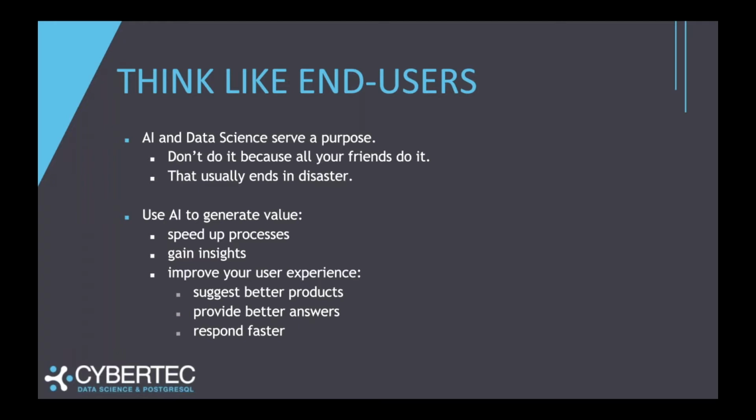Because if you make slightly better predictions, it's certainly going to be more likely that people are going to purchase more in your shop or whatever it might be. And in some cases, it's also about responses, right? So if you can give a customer information in seconds, it's certainly a better user experience than going to some government bureaucrat who needs 6 months to sign a paper, right?